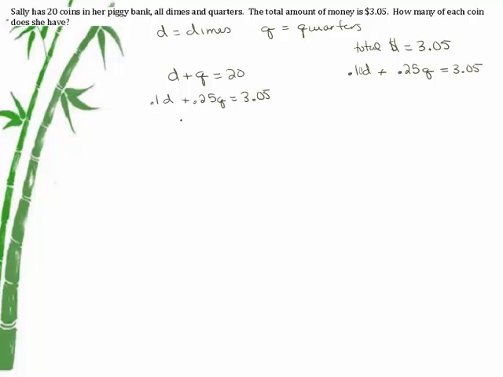Now, we could get rid of the decimals if we want to. All we have to do is multiply by 100 and that'll clear out the decimals, or we can work with the decimals. I find that clearing out the decimals tends to make things a little bit more straightforward and mistakes are less likely to be made. So I'm going to multiply by 100, and the reason I chose 100 is because I have 2 decimal places. So that 100 is going to move the decimals 2 places.